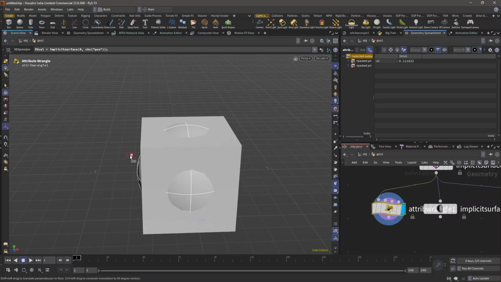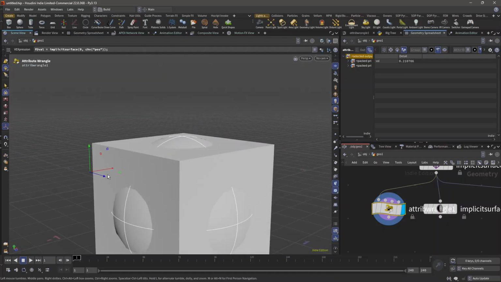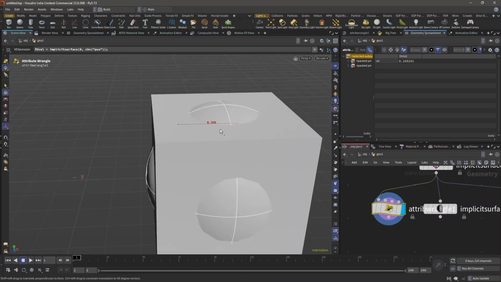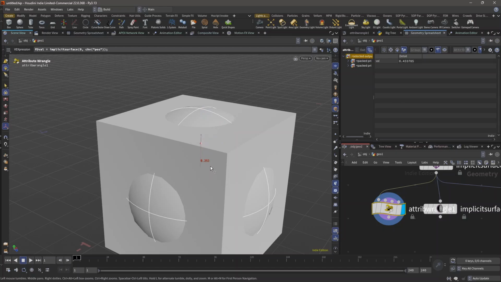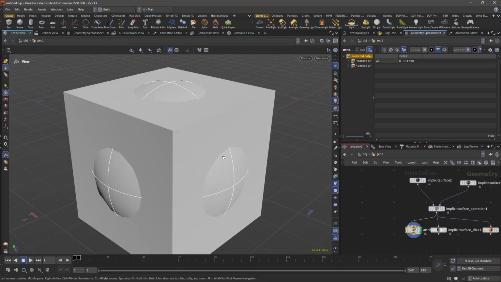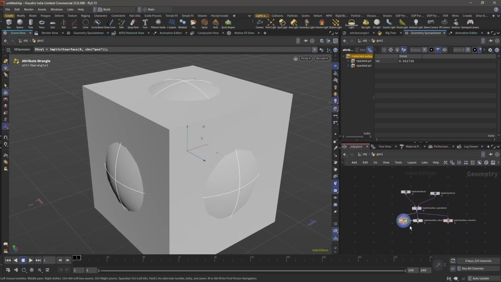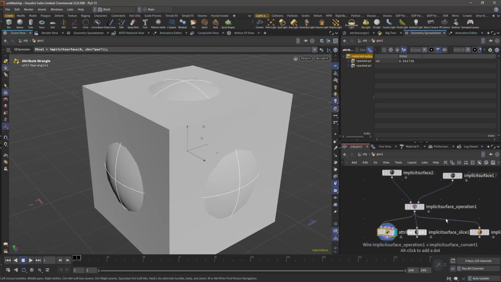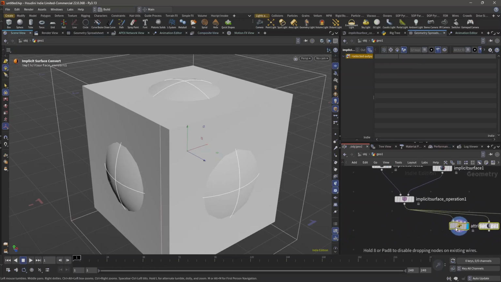So for example, if we take it to the box surface, you will see it getting close to 0, which is where the surface of this implicit surface is. And if we take it inside the sphere, which is subtracted from this box, you will see that the value starts increasing, and we get more and more farther from the actual surface. So these are the three ways you can actually see the actual representation of this implicit surface. So let's see how it is actually working.